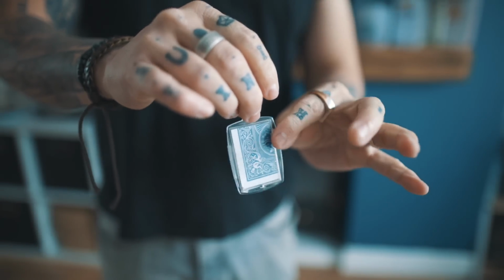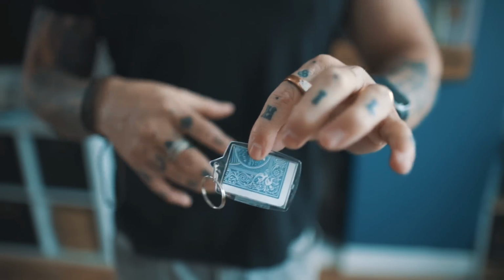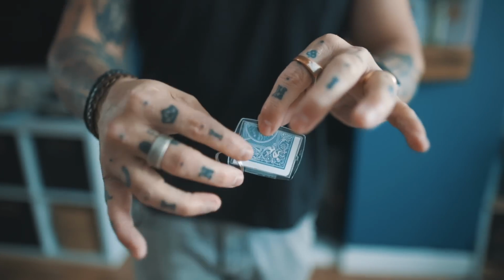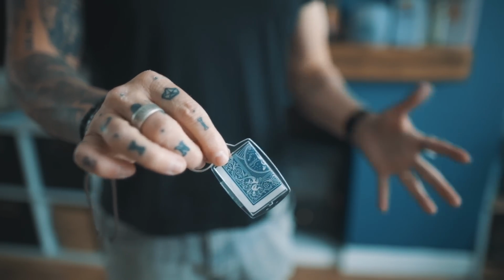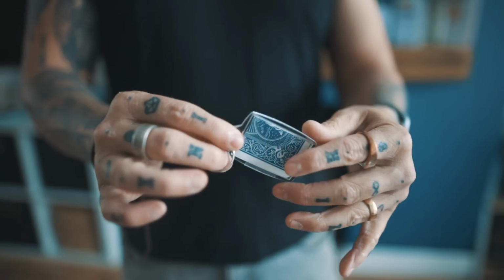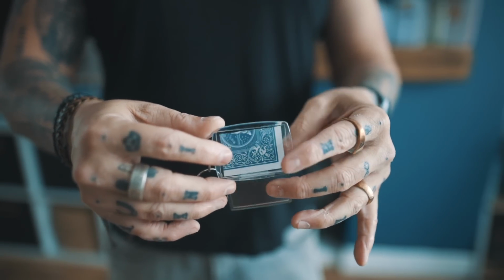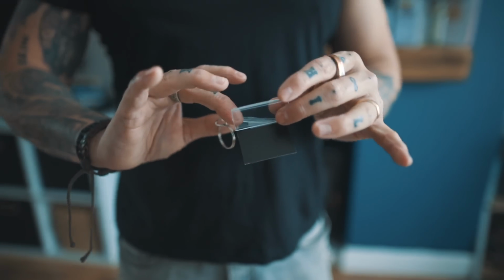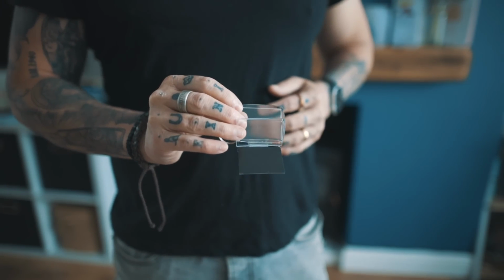So this is how it works, and this is how to perform with it. Most magicians, when they use black art, use it or create with it incorrectly. So I very specifically decided to film in a normally lit living room instead of in my dark studio, in a normal daytime environment. The reason why this is a practical real-world worker is because we're not just using black art openly, where you can see the material difference between my t-shirt and the card itself.